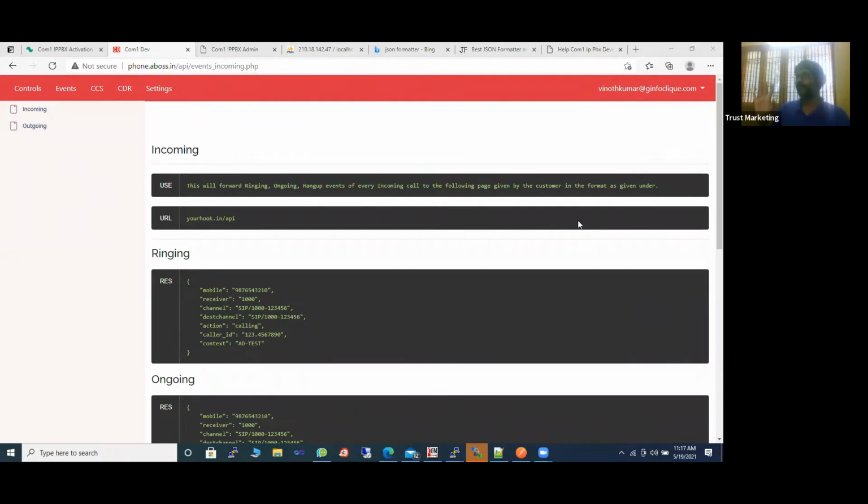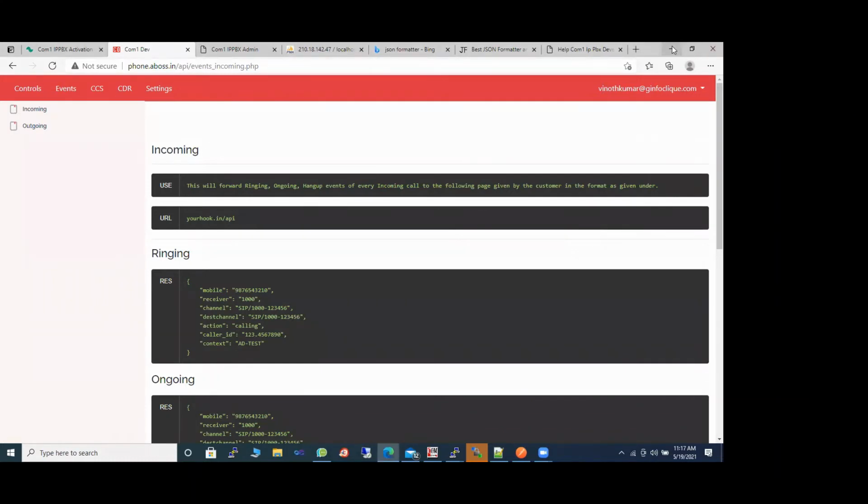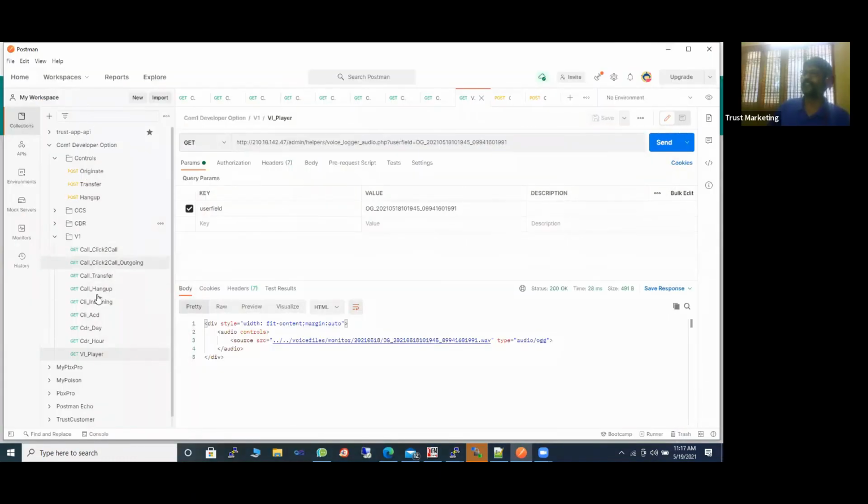I have a free API which will give most of the application. For example, I think you joined late. The free API will have these things, the list which I demonstrated. These are the free API. Most of the applications will be done in the free API. Like 60 to 70% of the application can be done with the free API.